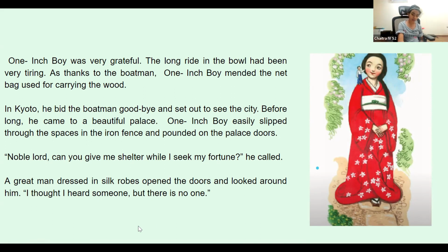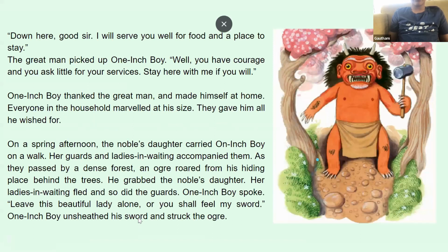Down here, good sir. I will serve you well for food and a place to stay. The gray man picked up One-Inch Boy. Well, you have courage and you ask for little for your services. Stay here with me if you will. One-Inch Boy thanked the great man and made himself at home. Everyone in the household marveled at his service. They gave him all he wished for.